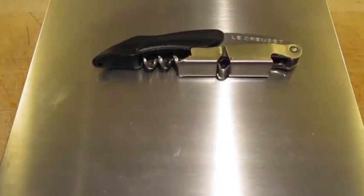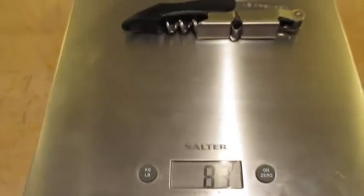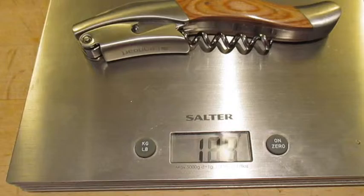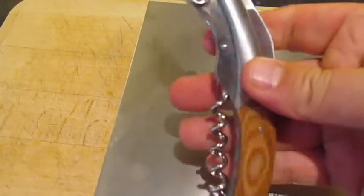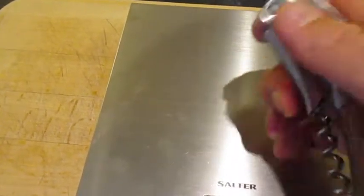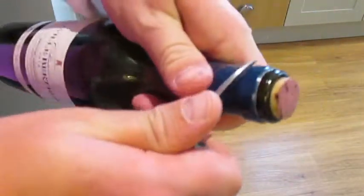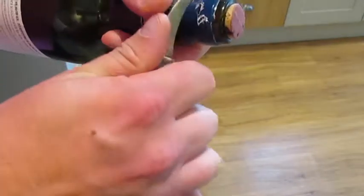So, something else about this corkscrew that I love. 206 grams. Is that a lot? We don't know. Let's compare it to this one. Industrial, kind of normal corkscrew. Who wants to guess? 83 grams. That's light, and that's still quite heavy for a corkscrew. This thing, whoa, it's just so fantastic. Ergonomically, look at that. It just fits in the hand. I just want to open all the bottles in the world with this thing.